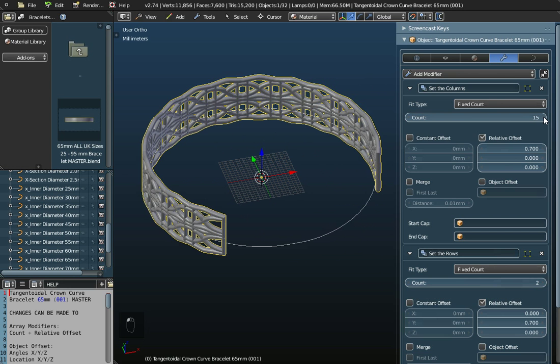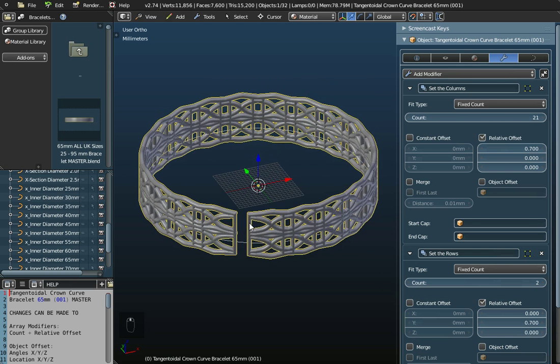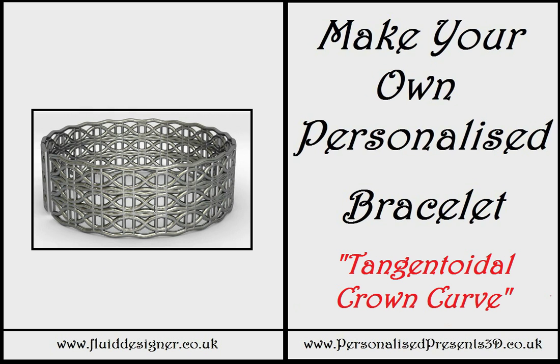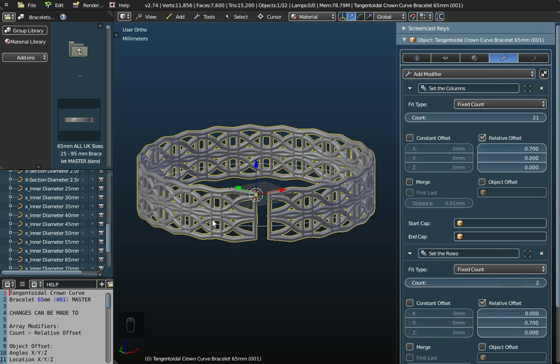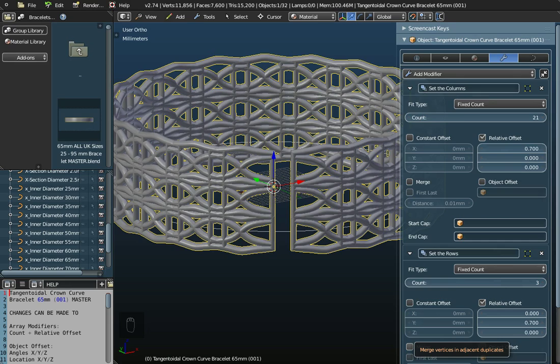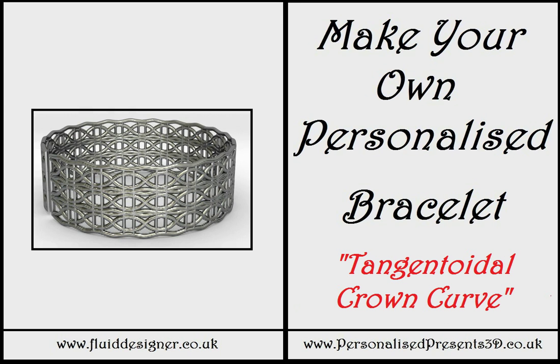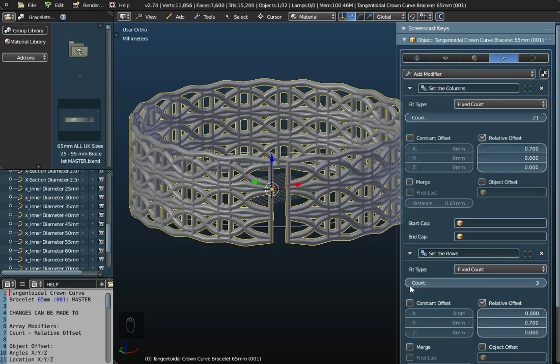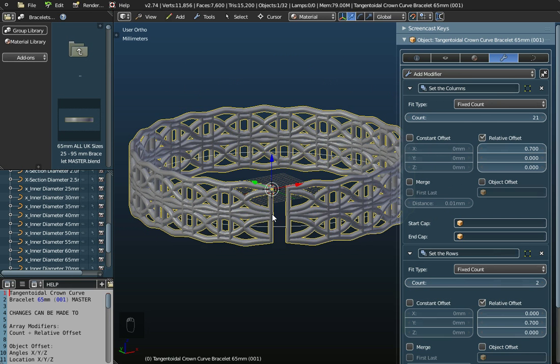And if we go right round, now you've got to be careful when you get to this point here as to what the overlap looks like. If we go back to the opening screenshot, you can see that there's the tangentoidal crown. That's the 3D printed one that we've produced, and it's got 1, 2, 3. I think it's actually got 3 rows. So 3 rows did work for this bracelet when we uploaded it to be checked at Shapeways. And so you could do 3 rows, but I'll stick back down to 2 at the moment.